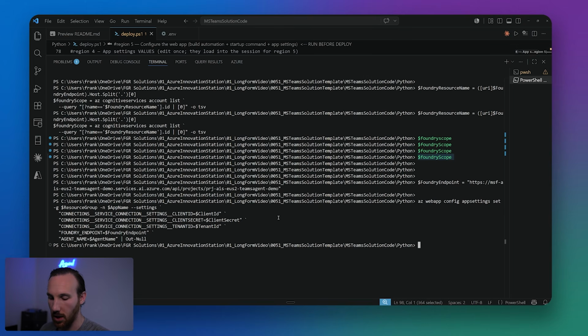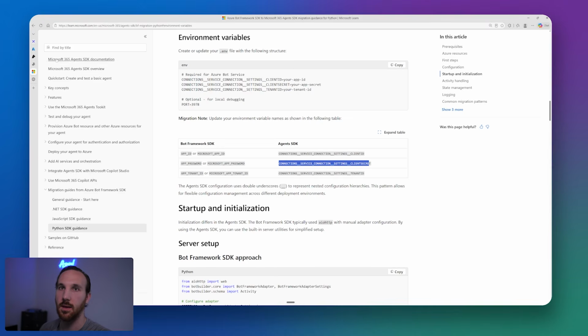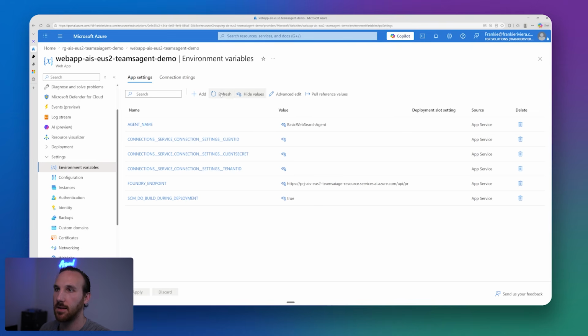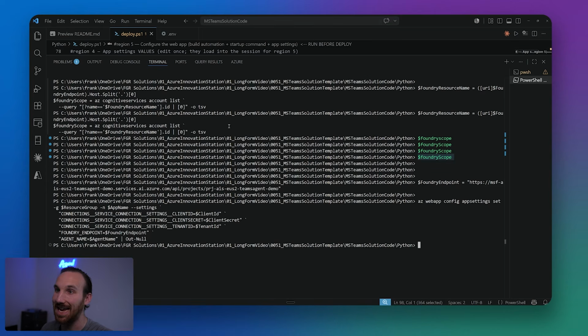So this is just updating our web app again, making sure we're using the right Foundry endpoint. And again, we can verify that. Refresh this. Look at the value here. And it should say Teams Agent Demo at the end, which it does, which is the correct one. Before it said Teams AI Agent.